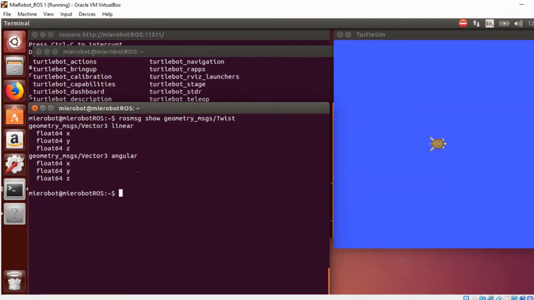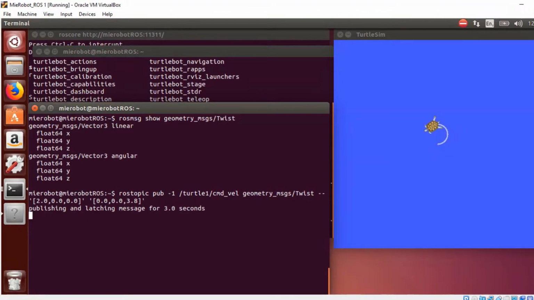Okay, now that we have seen some details about the TurtleSim, let's try to move it using this twist message. Now what we need to do is publish to the ROS topic and give the parameters which are needed, something like this. We can give rostopic pub turtle1/cmd_vel, and then refer to the geometry message under twist and give the xyz coordinates which are needed. So if you give it, you can see that the turtle moves.